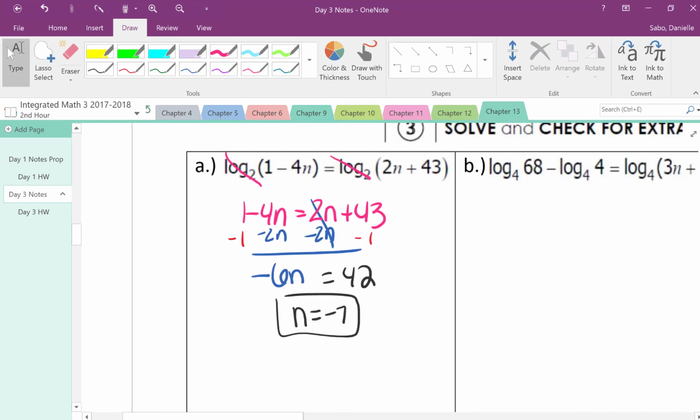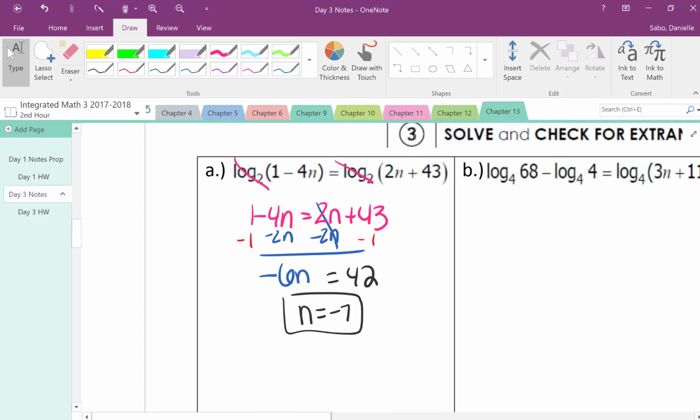Now, we do have to check for extraneous solutions. That just means that we have to check and make sure that the argument is not negative in this situation. Okay, because that's where the n is. You have to ask yourself, where is the variable? The variable is in the argument. I can't have negative arguments. If it was in the base, I can't have negatives, and what else can't I have? Not 0. What can't the base be?